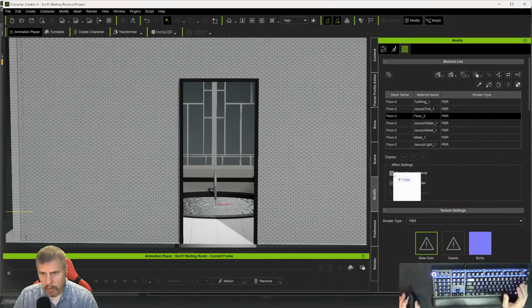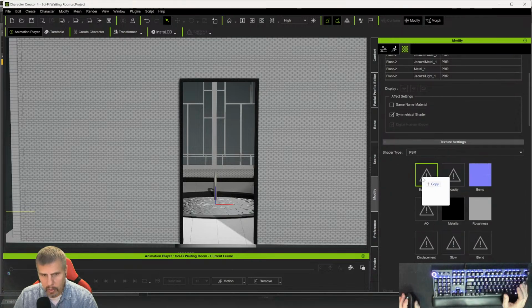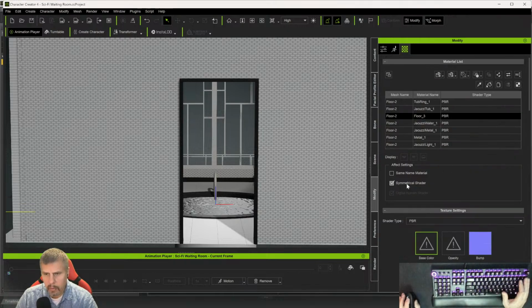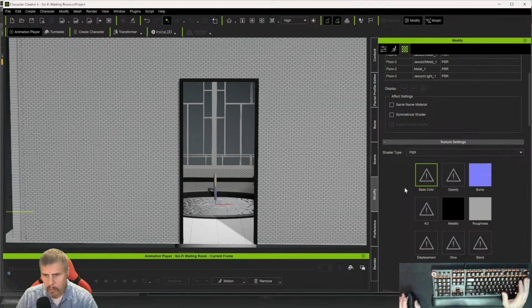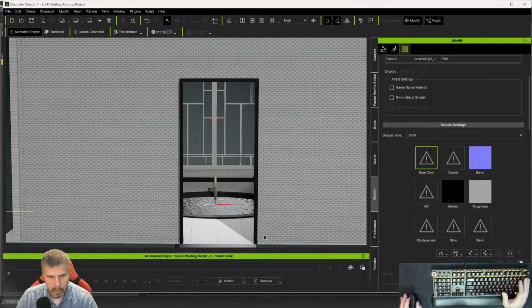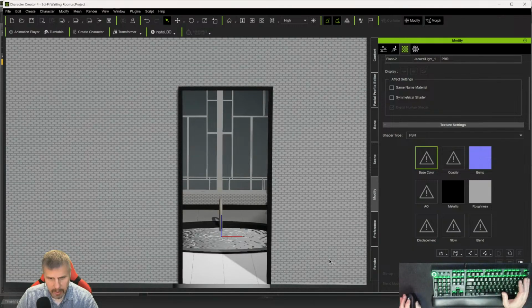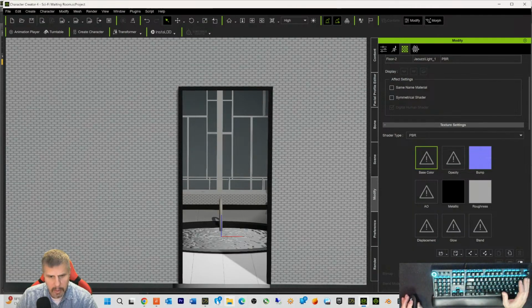Am I in the wrong place? No. What's wrong here? Okay, are we in the middle? Okay, let's close this animation stuff down. If I'm in the middle of a play, it won't let me.